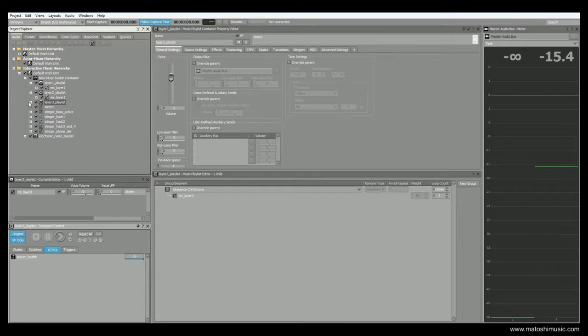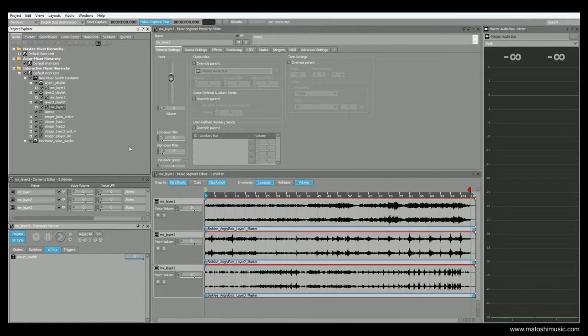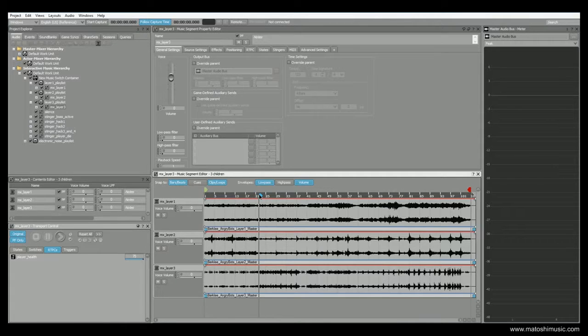Alright, let's take a look at the third one. This is layer 3. All in all, we've got 3 different music tracks here. The first 2 are identical to the ones we've just listened to. And the third one provides even more percussion, some additional orchestral doublings for the melodies, and a synth bass, a staccato synth bass. Let's listen to this part of the cue to hear it all in action.